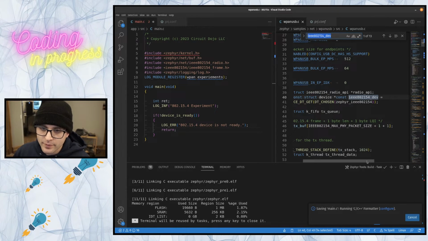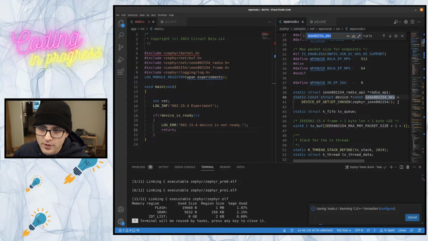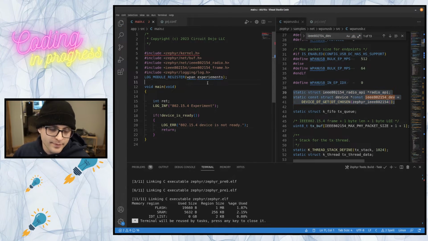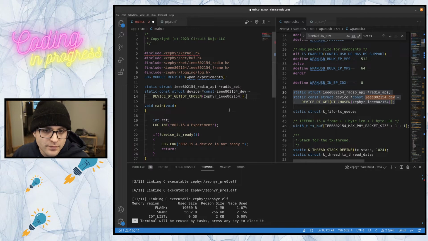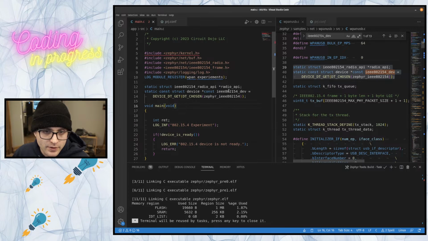Okay, cool. So they're doing it the right way, which is good. So right here is where all this magic is happening, and then we'll go from there. So we're going to make sure this device is working.